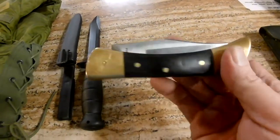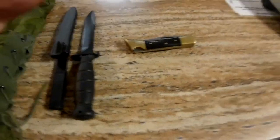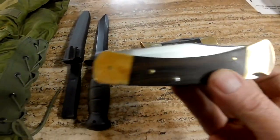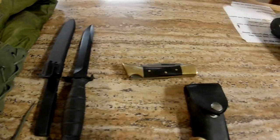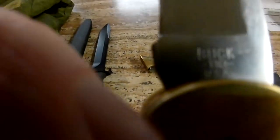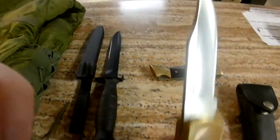I also got this Buck knife — also U.S. made. Buck knives and Case knives are what people want and collect. You can see some tarnish there. I believe this is a Buck 110. The sheath is going to bring you more money as well. You can see similar designs — this one is flat, this one is rounded. By the dating stamp, there are three dots, so this is probably around 1980, and it is in good shape.